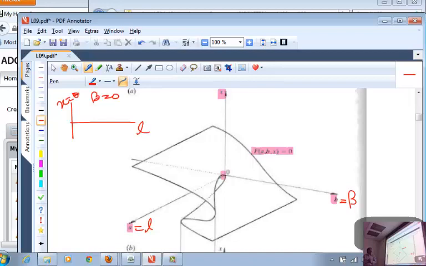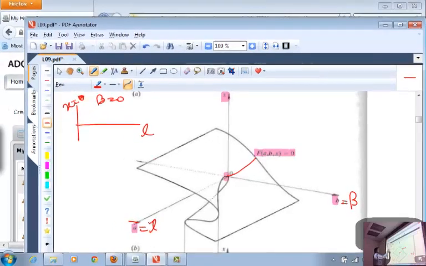Look at it in the AX plane when beta is 0, B is 0. That is, cut this surface by the plane XA. What you'll find is, as you're going from there, there is a region where there is only one solution. Then you have the possibility to go on the upper surface, the lower surface, and also the intermediate surface too. So you will get the pitchfork.